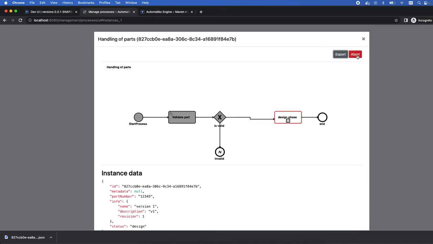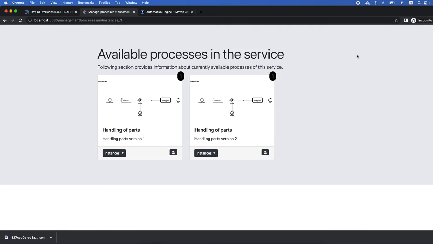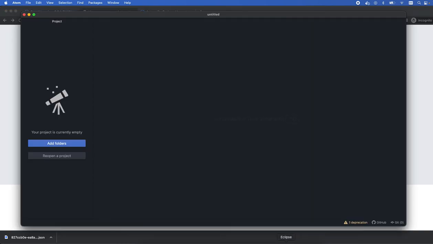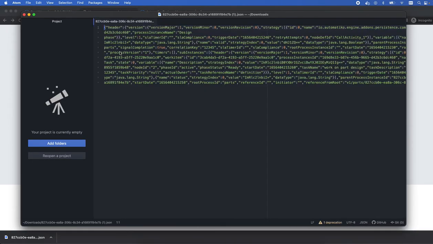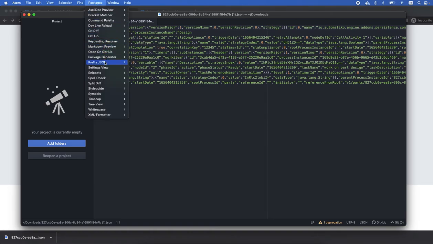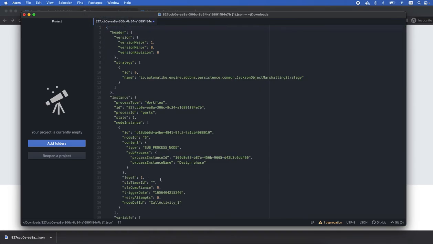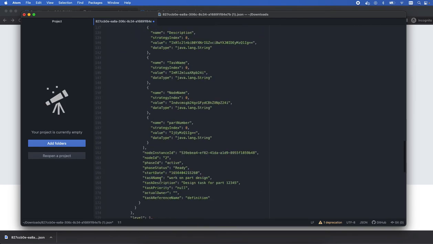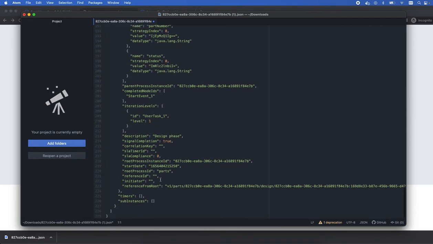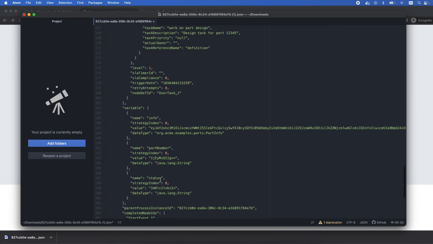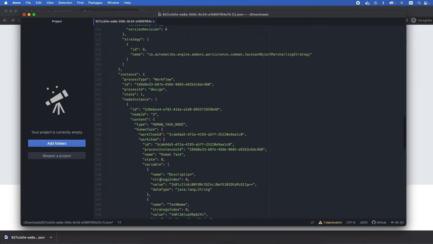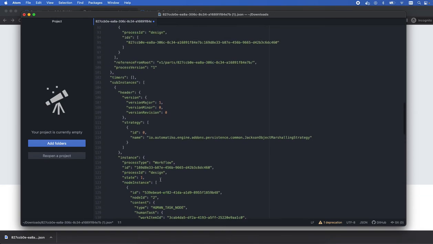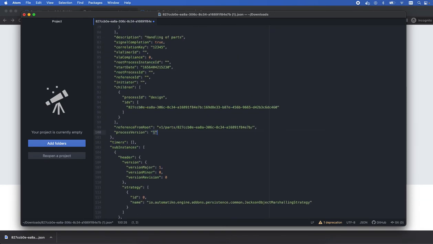For the purpose of this demonstration, let's abort it as well, meaning that we get rid of that completely, but we export it, so that's important to note. And if we just grab that file, let's prettify it a little bit. The only thing we need to look at is to change the version number that this process belongs to, or references. And where do I have that? Process version, there should be, there we go. We change that to number 2.